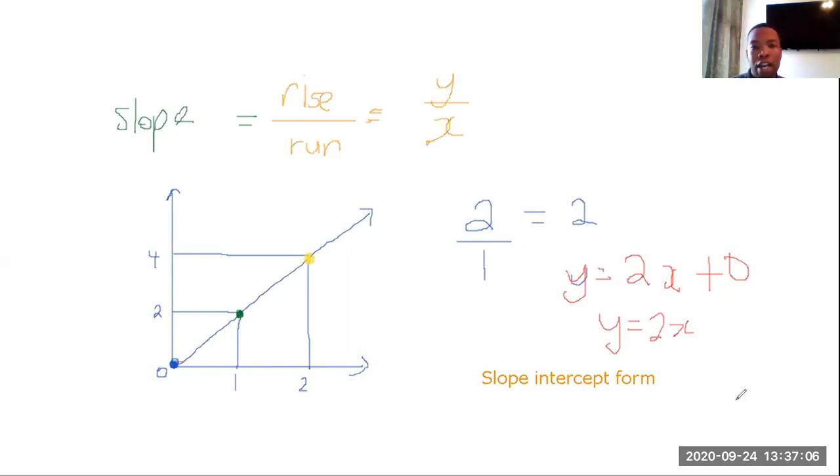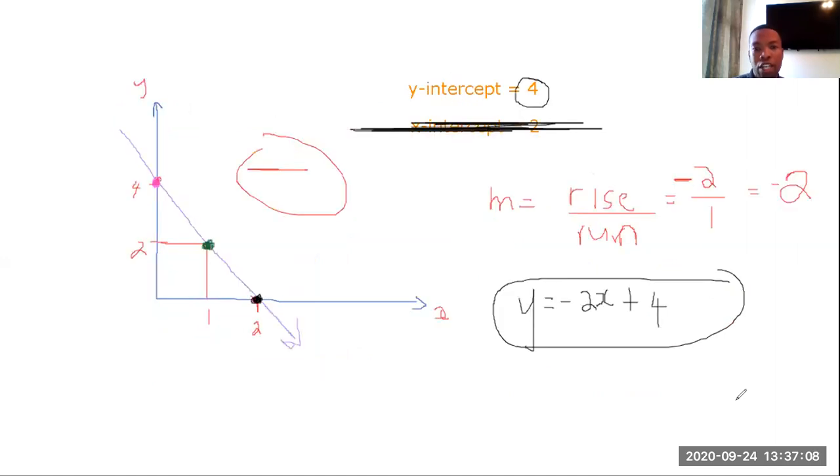let me know how you're feeling about writing the equation of a linear graph. How do you feel about it when it comes to the slope? Be specific. I want you to tell me what you understand about the slope, and I want you to tell me what you understand about finding the y-intercept. If you could only find the y-intercept, let me know. I only understand the y-intercept. If you feel like you're getting the slope, but you just need more practice, let me know. Just be specific with what you are sending.